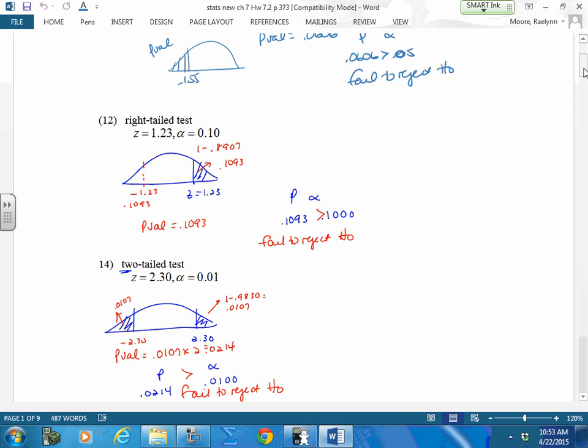Two-tail test? A two-tail test, look up your area to the left. Why look up the right, subtract it from 1, and then multiply it? Look up to the left, find your area, multiply it by 2. It gives you twice the chance in the two-tail test.